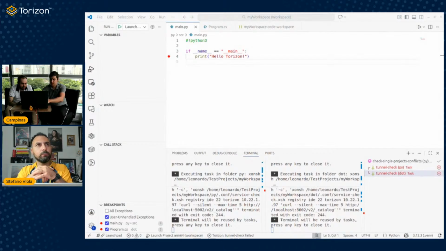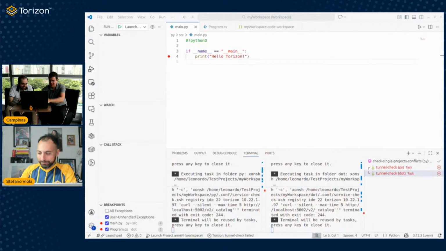Exactly. So, for some reason we are having some network issues. That's the demo effect, probably. Yes, exactly, because we tried a minute ago, and it worked.